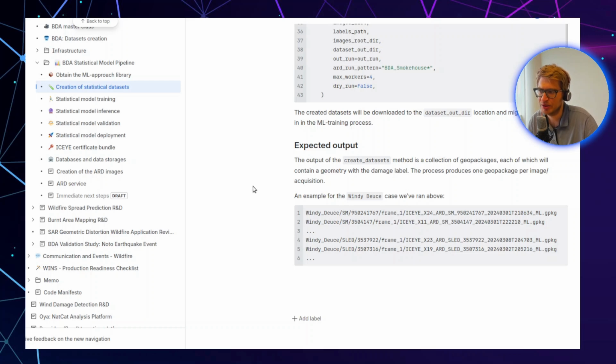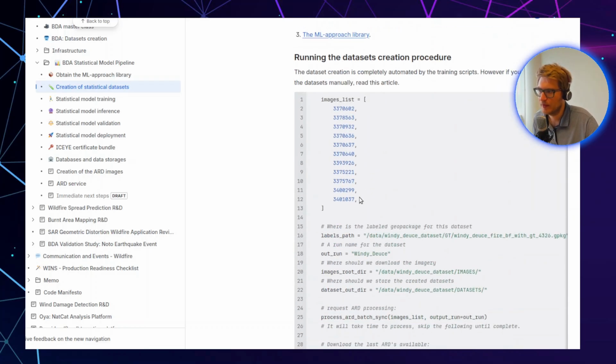The statistical moments include the mean value of the pixels, the standard deviation, skewness, and kurtosis. So these statistical moments will be used as features to classify whether our buildings are damaged or not, as well as the nearest neighbor statistical features.